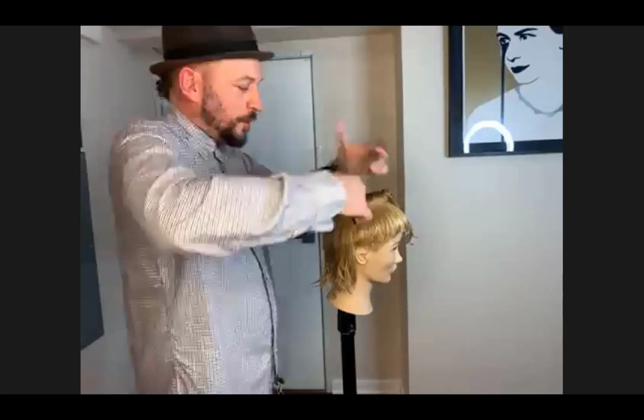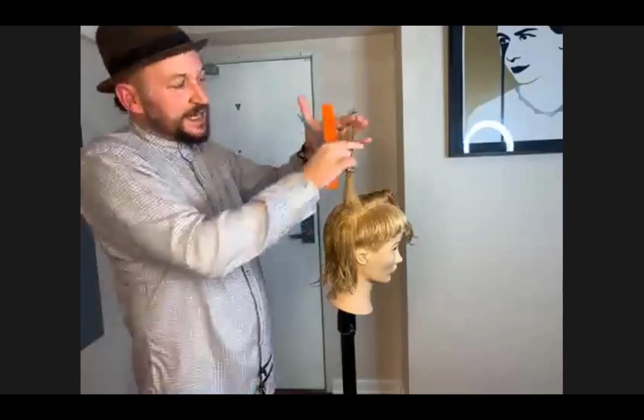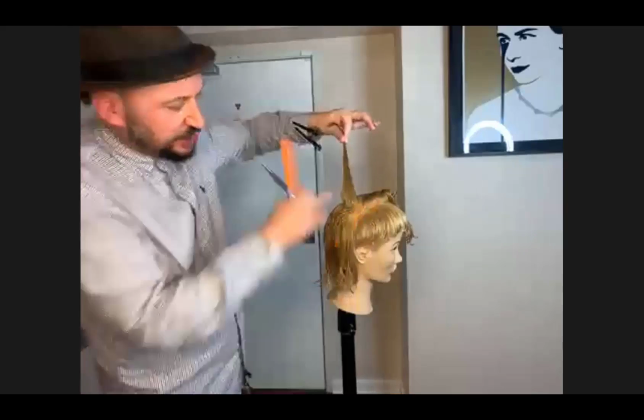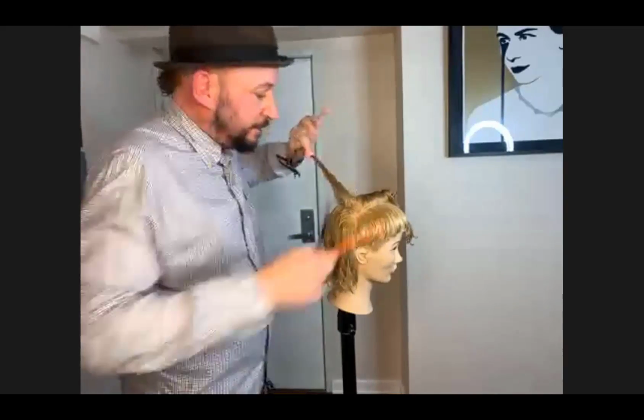We want these short, choppy layers through the top, so this is going to go shorter. There isn't a guideline. So for anybody who's watching now, you're like, where's my guide? Do I use the outer edges? No, you literally just make it up. And where you make it up is from your consultation.